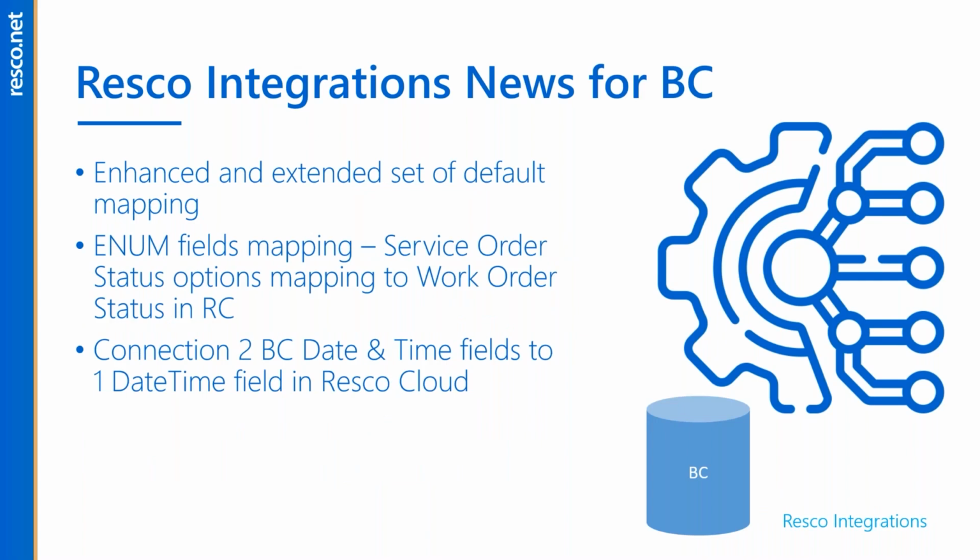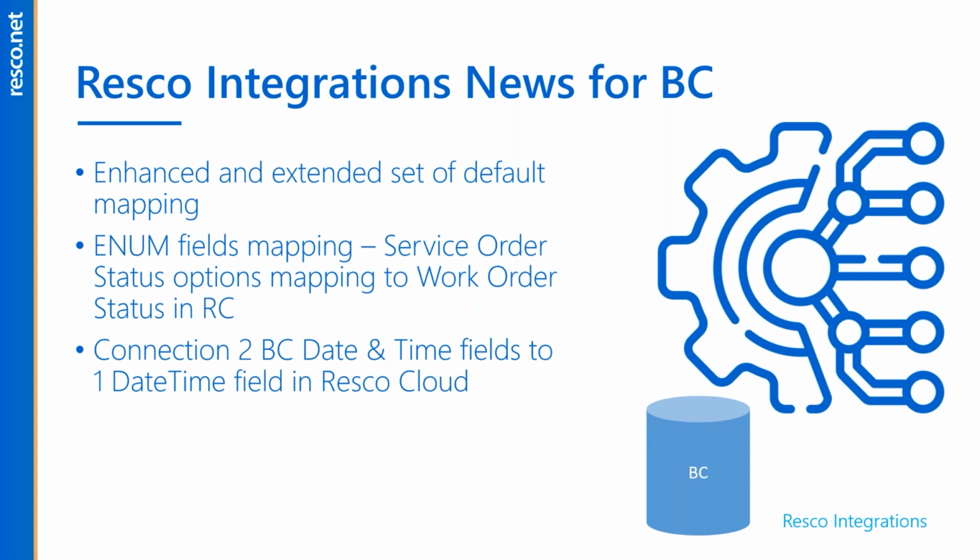Regarding this integration, we have news, especially for Business Central. Business Central has two specifics: separate datetime fields, and enum fields, which are really important for mapping, for example, the service order. This is super important when you connect Business Central and Resco Cloud and would like to have the status of the work order or service order synced between these two systems.